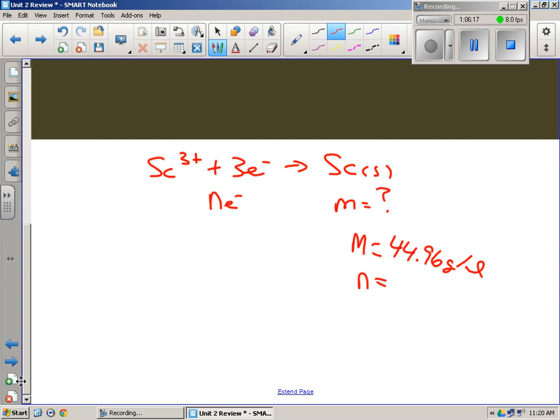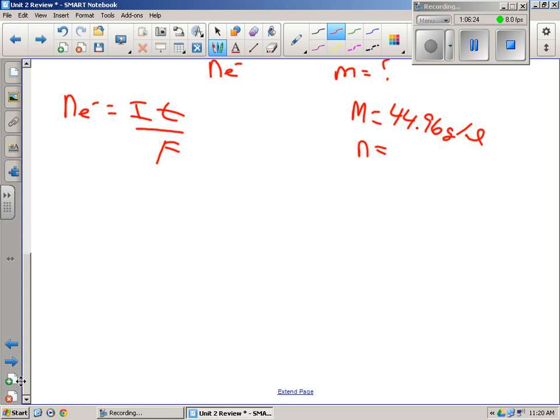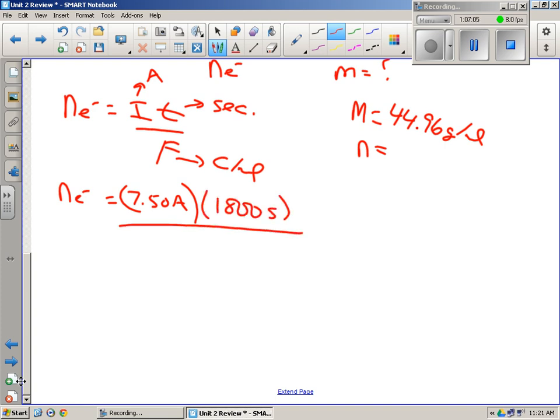So I need to, of course, look at my formula here. Amount of electrons equals IT over F. And this, of course, is amount of electrons, n, yes? I has to be measured in amps. T has to be measured in seconds. And F is in coulombs per mole, which is just the number 9.65 times 10 to the 4. That one is in your data booklet, 9.65, because it's a constant. Amount of electrons: I have 7.50 amps, let me just double check. Yeah, 7.50. I have 30 minutes, and I have to change that to seconds, so that is 1,800 seconds, all over 9.65 times 10 to the 4 coulombs per mole.